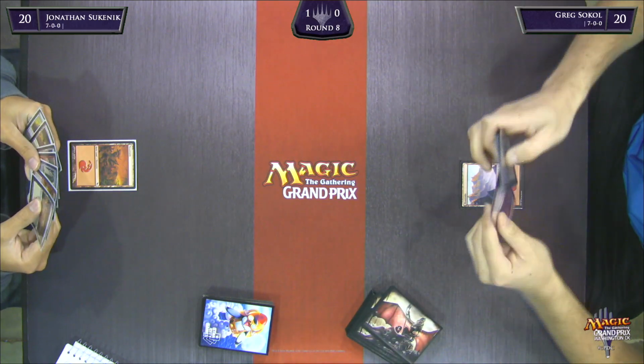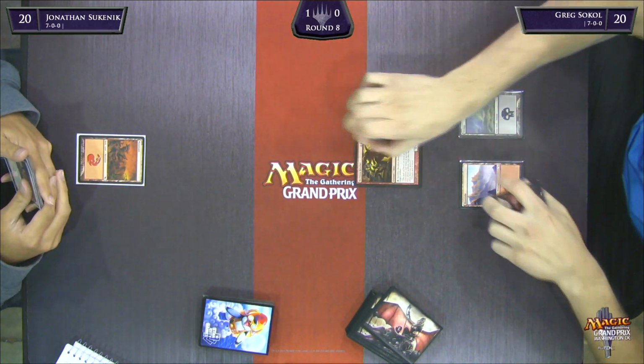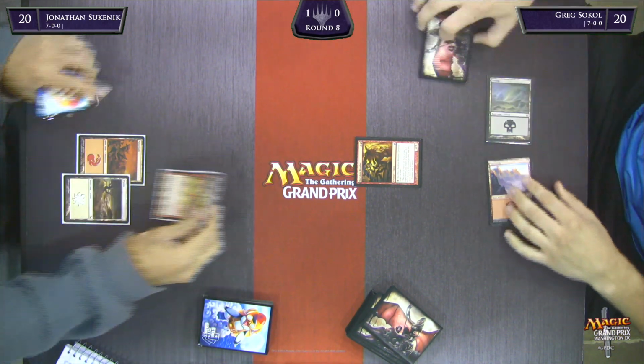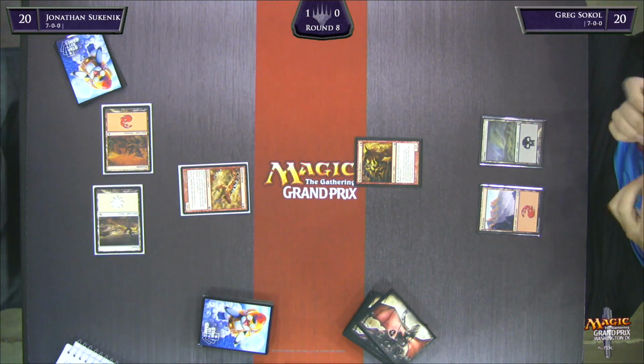Jonathan's got a mountain. And there's a Reckless Reveler for Greg Sokol, and a 2-1 for Jonathan Sukenik as well. This one's a Sigiled Skink.